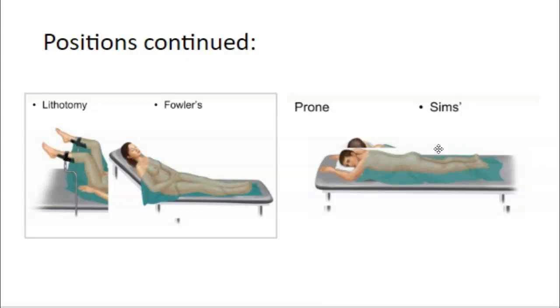If you were going to do a rectal temperature or have to give an enema, that would be an ideal position to use. Someone with joint deformities and/or hip or knee issues might have difficulty with this position, depending on which knee is bothering them. So you can sometimes use the lithotomy. The Sims is an option, and we'll talk about a couple others that can be used if necessary. Okay.